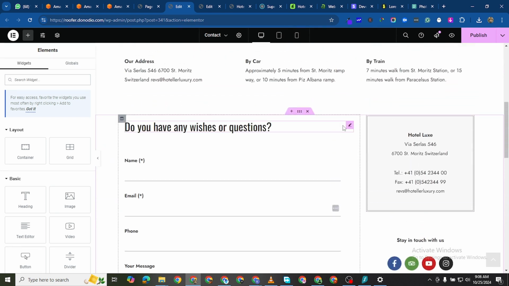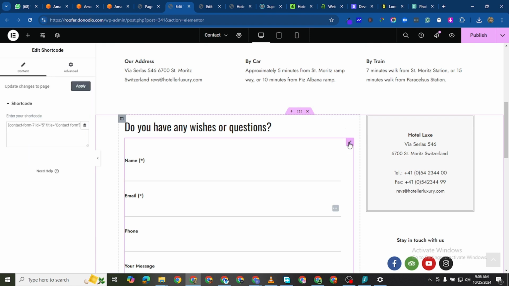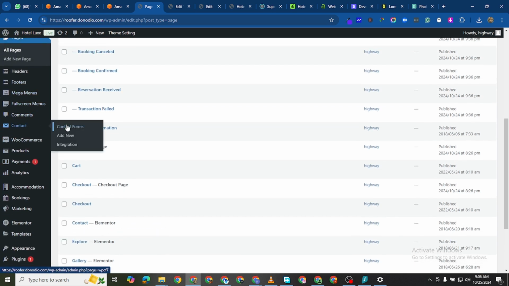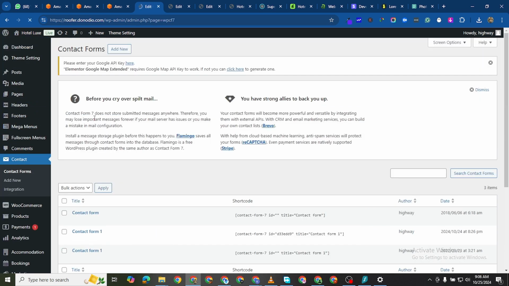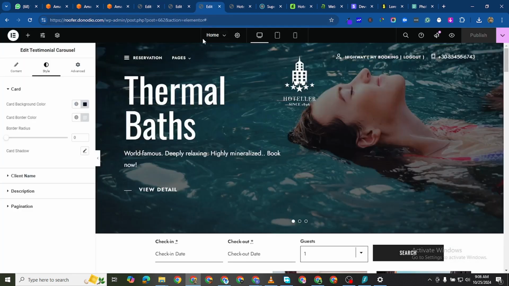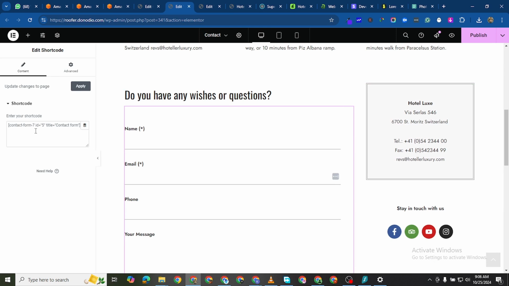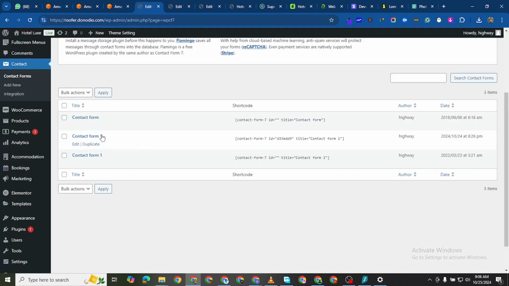So this is created using Contact Form 7. So we come to our back end and we go to contact and click on contact forms. Let me look at the widget here. This is Contact Form 7 ID 5.